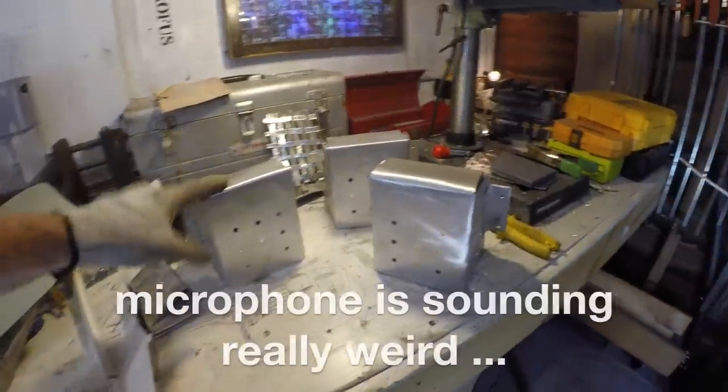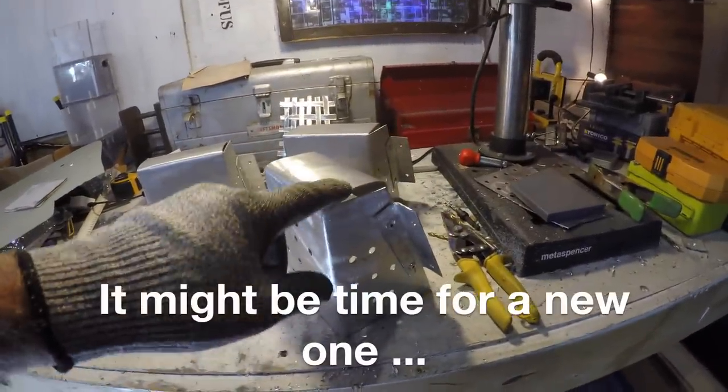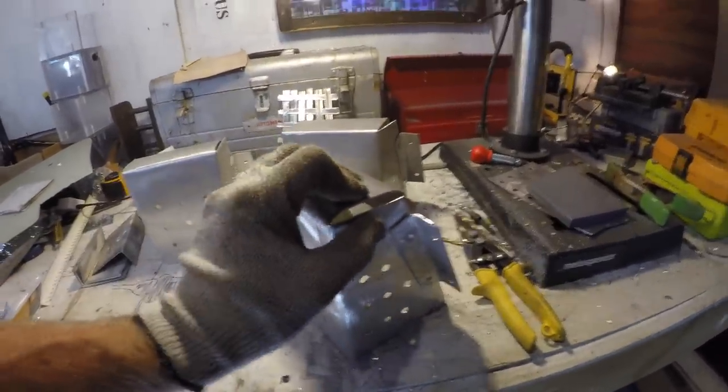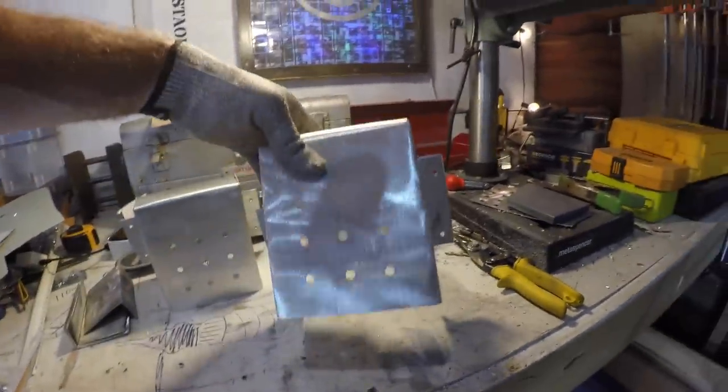All right, these are the three lights pretty much put together. I'm still debating if I'm going to put a rivet up here to kind of hold this together. I think it might be cleaner to just leave it. This is up on the top and you sort of barely see that.